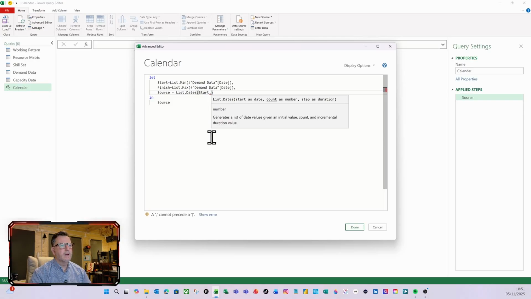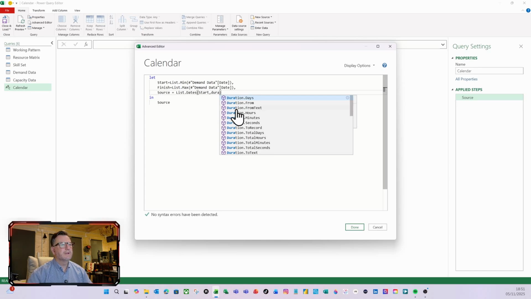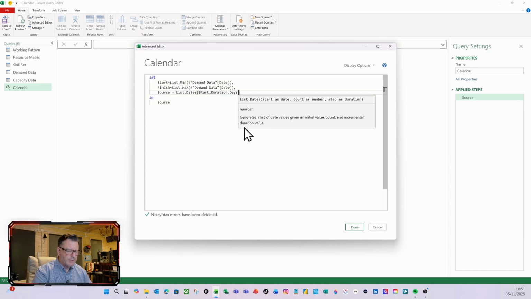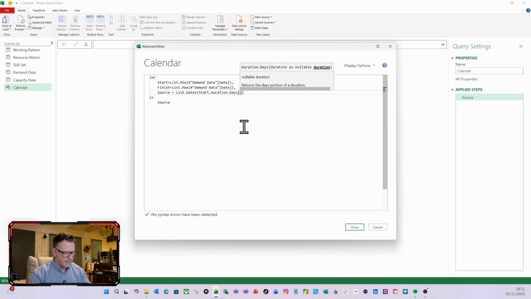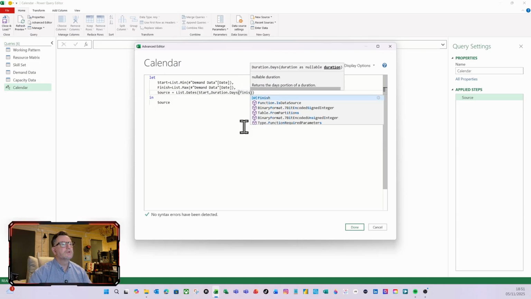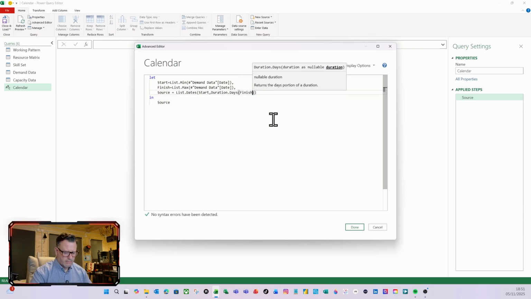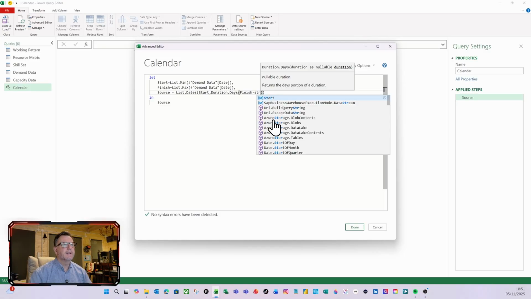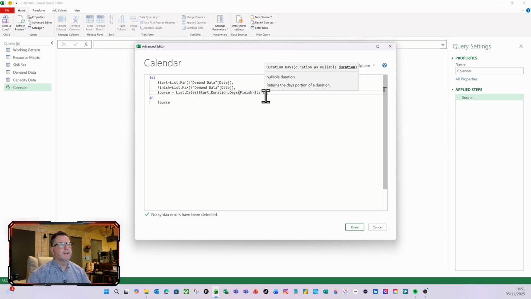I then need to know the duration, or a count of how far do I need to go from my start. So I'm going to use the duration function. So the duration function in days, and the calculation to get that days is going to be my finish date minus my start date. And just go outside that bracket there, duration days, and do +1. And that's how I get my duration, or my count.